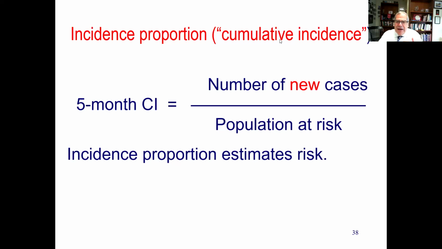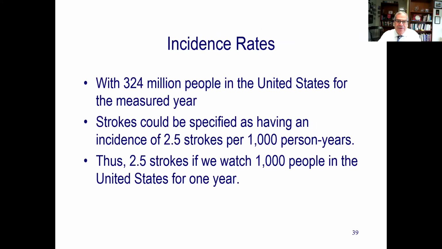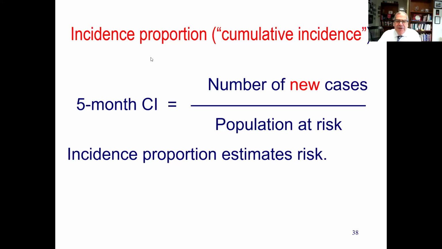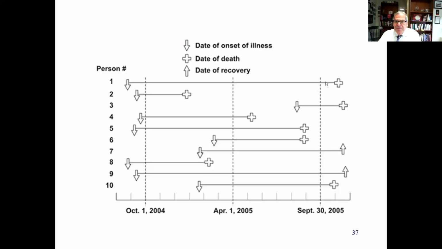And again, the incidence proportion is often called the cumulative incidence, where you're bringing in the incidence over time and calculating that pattern over a certain number of months. Again, if we bring in the incidence rate just one more time, looking at person years, let me go back to how you calculate. So this is a person that's followed for a year period. This is a person that died after 1 year. So this would be a death after 12 months.